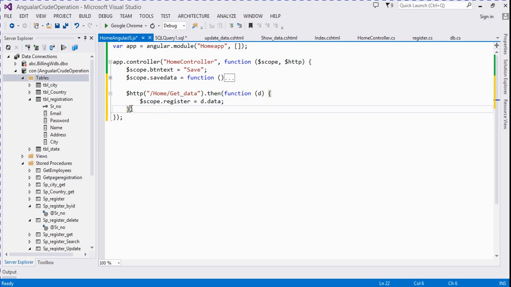And if any error occurred, we create a function for this: alert, it's failed.